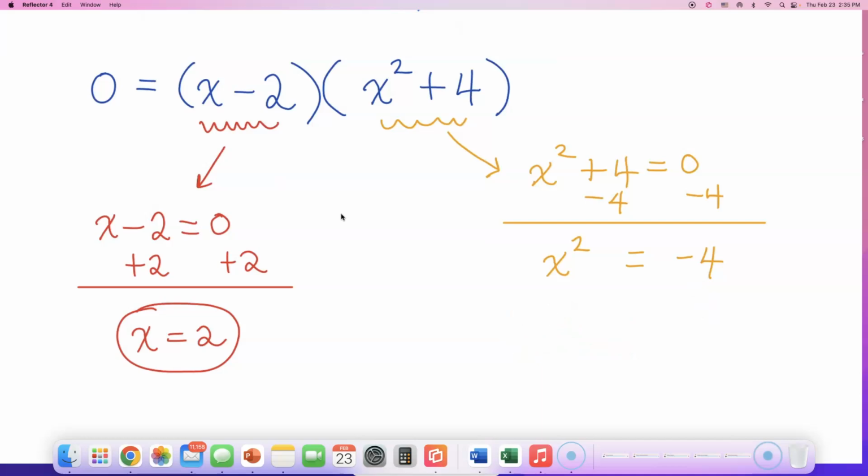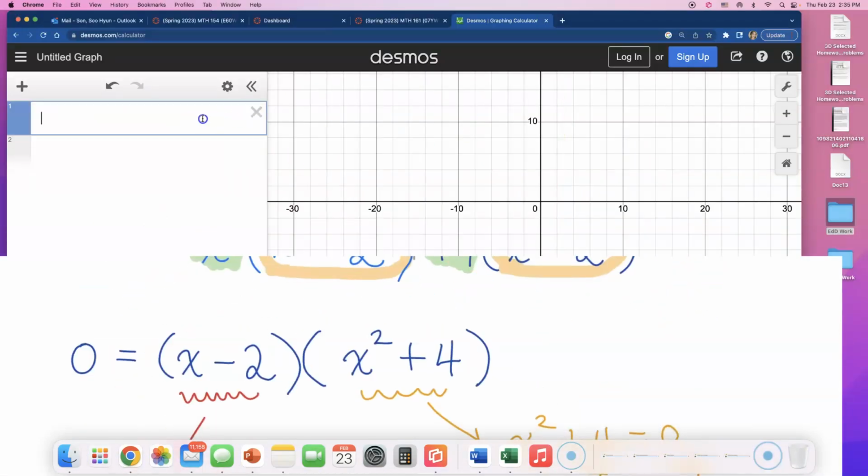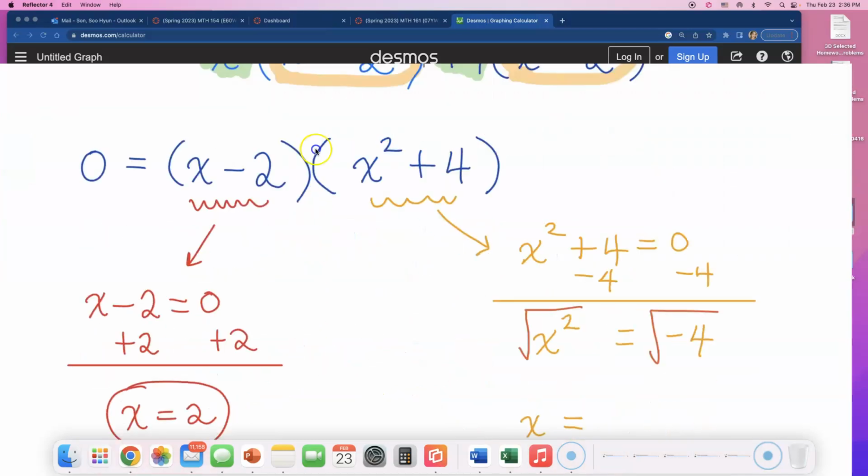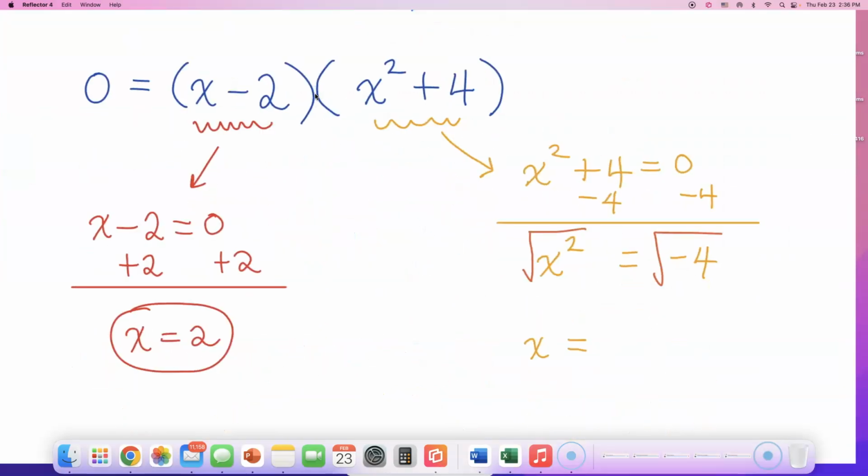But let's say that you did not realize and you go ahead and take a square root of it. If you take the square root of that, then you do have to put plus or minus. But I just want to show you what will happen if you type in square root of negative 4 on your calculator. Square root of negative 4. Look, undefined. This is an imaginary number. You're not allowed to have a negative number as a radicand. That's not a real number. And especially if you're trying to have an x-intercept, that's got to be a real number so that we can plot it. So this branch of the equation will not lead us anywhere. So, no solution from this branch.